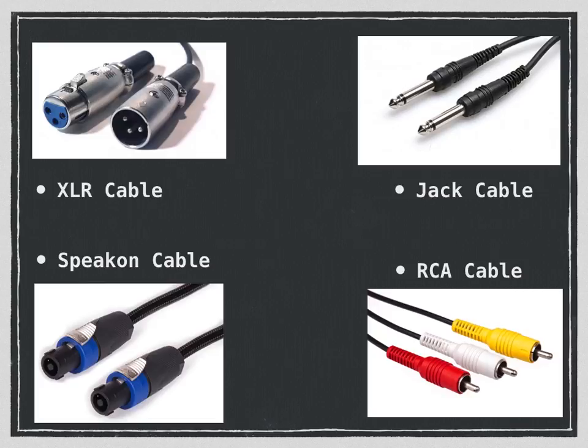I'll explain on the next slide why, in a way. And the jack cable is only mono because it's only like one cable coming out from an instrument going into a mixer or a direct box or whatever regulates the sound and the noise of an instrument or a voice. Then there's the speak-on cable, which is apparently one of the most modern cables at the moment, and the RCA cable, which, as the teacher said, won't go away.